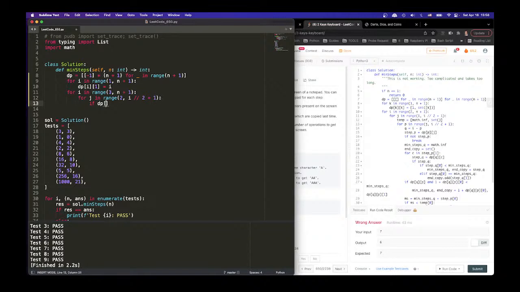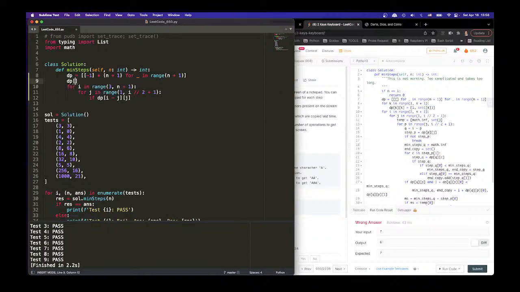So if dp i minus j, alright? Say j is the smaller value. Yeah, might as well just start from 1, right?